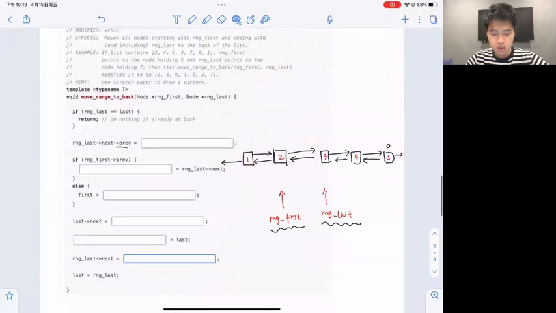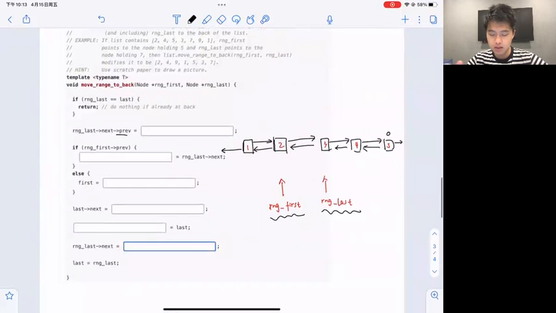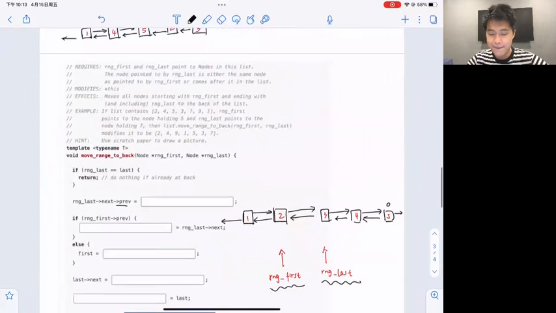Okay, and you can see that in this diagram there are five nodes. I have already indexed them, and there are two pointers called RNG first and RNG last that are pointing to two nodes. So RNG first is pointing to node 2, RNG last is pointing to node 3.